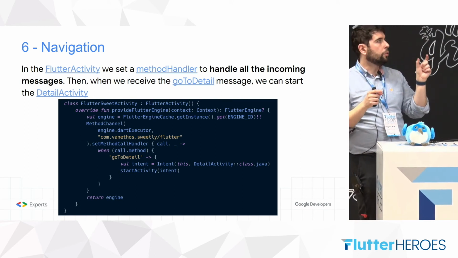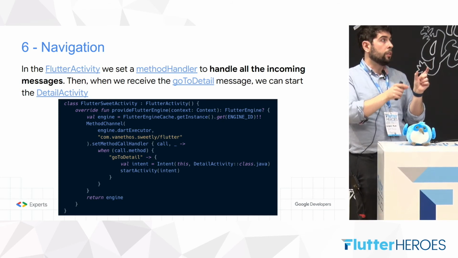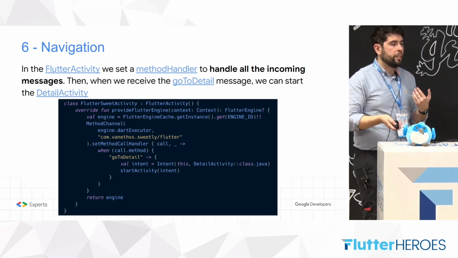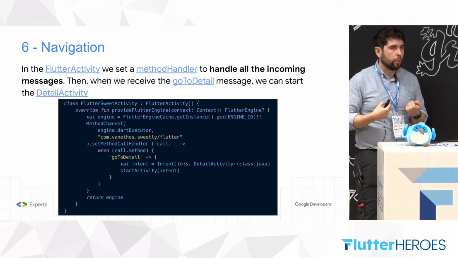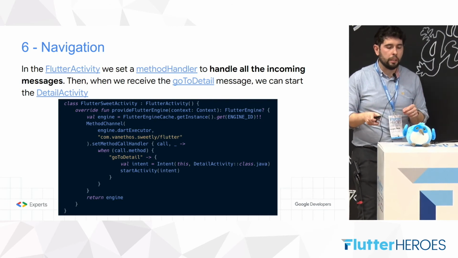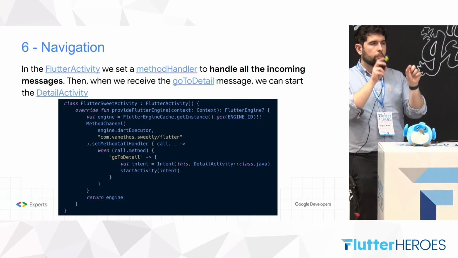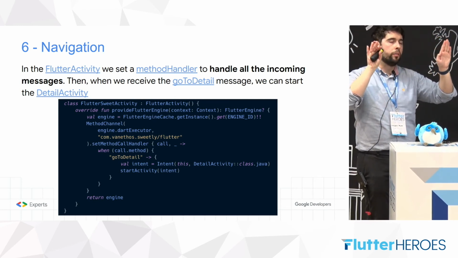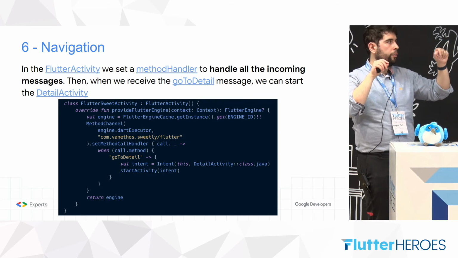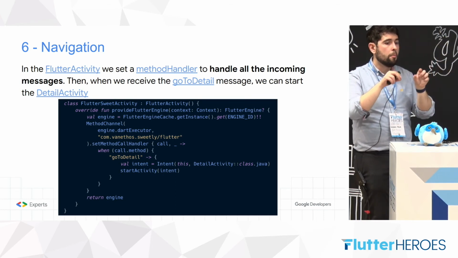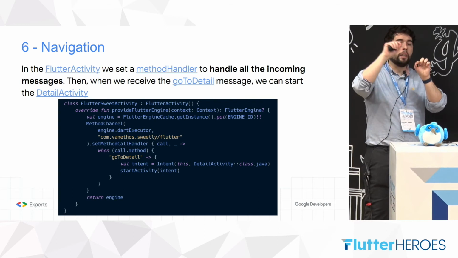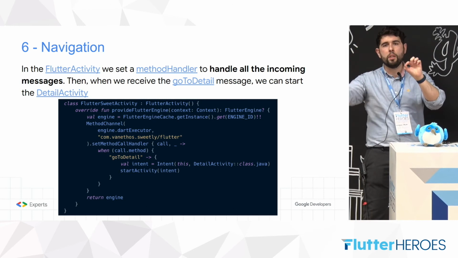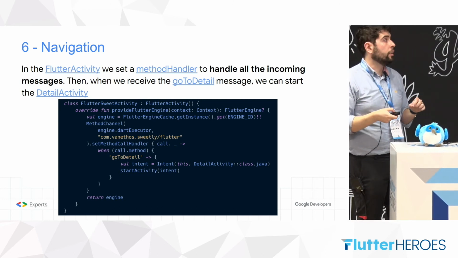we have in Flutter, we need to display a list of elements in Flutter, we click on them, and then we have our native screen. So we need to find some way to have this kind of navigation. Because again, recapping, we have our native screen. Our native screen creates an intent either for the default activity or for the activity that we extended with the cached engine. But then Flutter needs to communicate again with the native platform saying, hey, the user has selected something, so please show me a new screen in the native application.